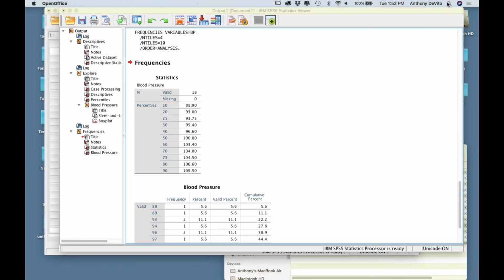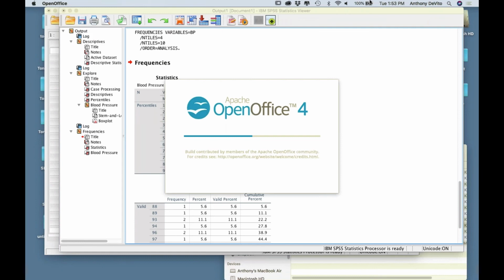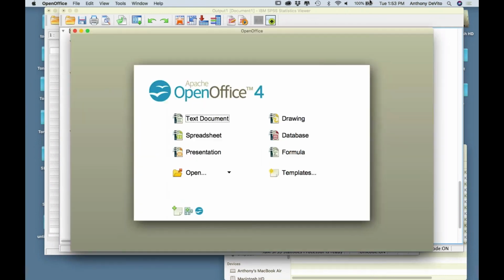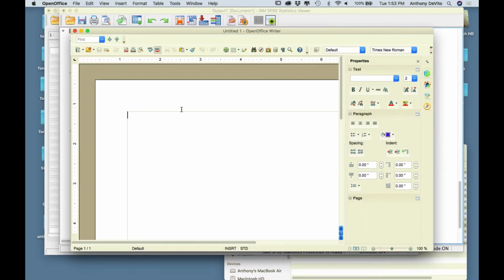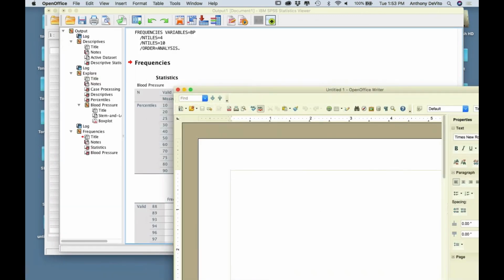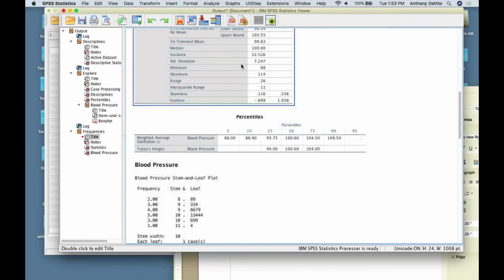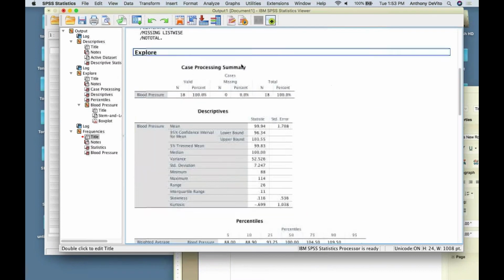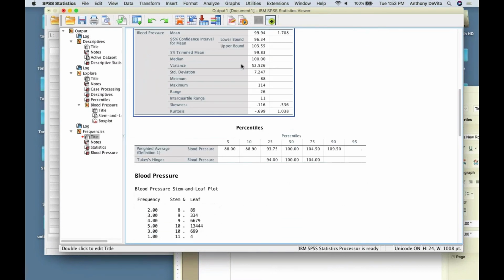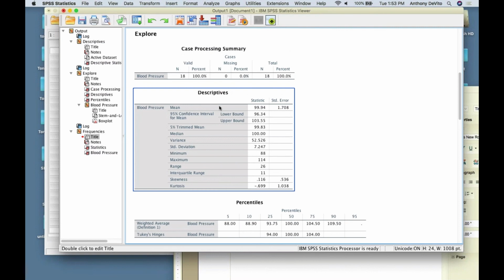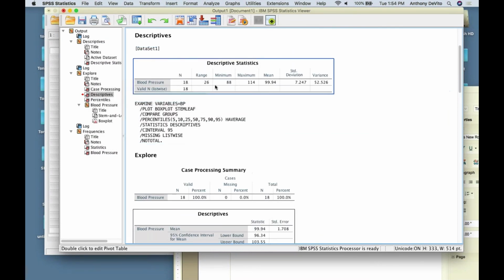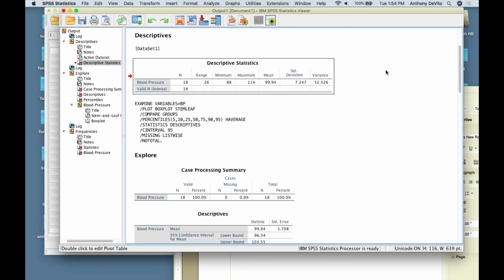Also, I'm gonna use Open Office because I'm gonna roll the dice here and see if it works with this instead of Word. But remember, I told you my version of Word is having some difficulty with this stuff. I can go in here, and this is like a ticker tape. All of the analyses that I've done are on this sheet. So I'm gonna go here, click one of these tables. I'll click that's a little bit neater one. And you can see it's selected because there's a box around it.